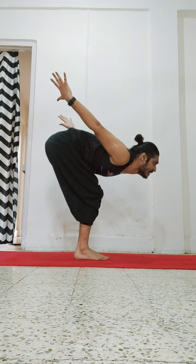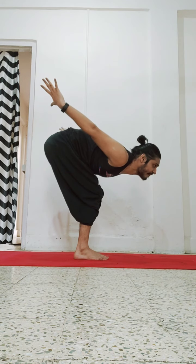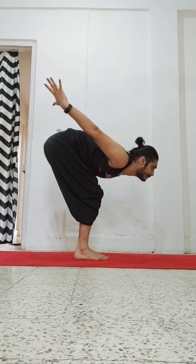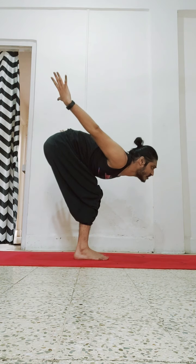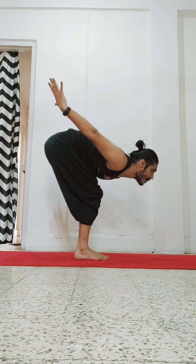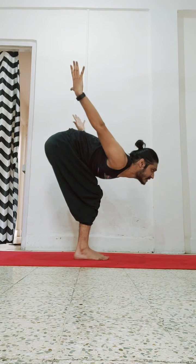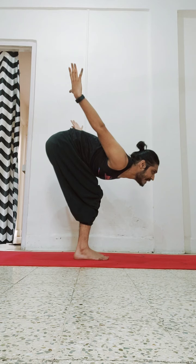keep the hands straight with the breath, 9, look straight, 10, 11, 12, let the stretch get deeper, 13, 14, 15, 16, 17, 18, keep breathing, 19, don't lose it, be mindful, you're almost at 21, 22, 23, 24, 25, 26, 27, 28, 29.